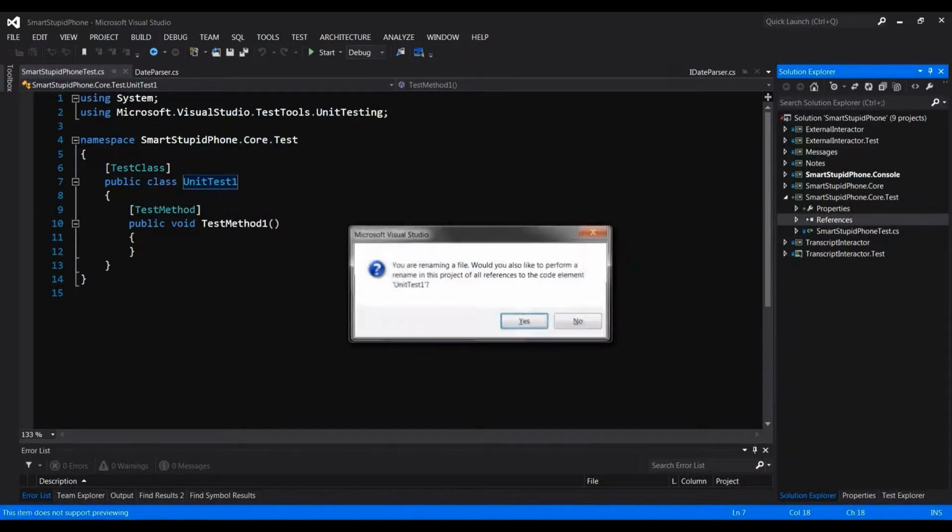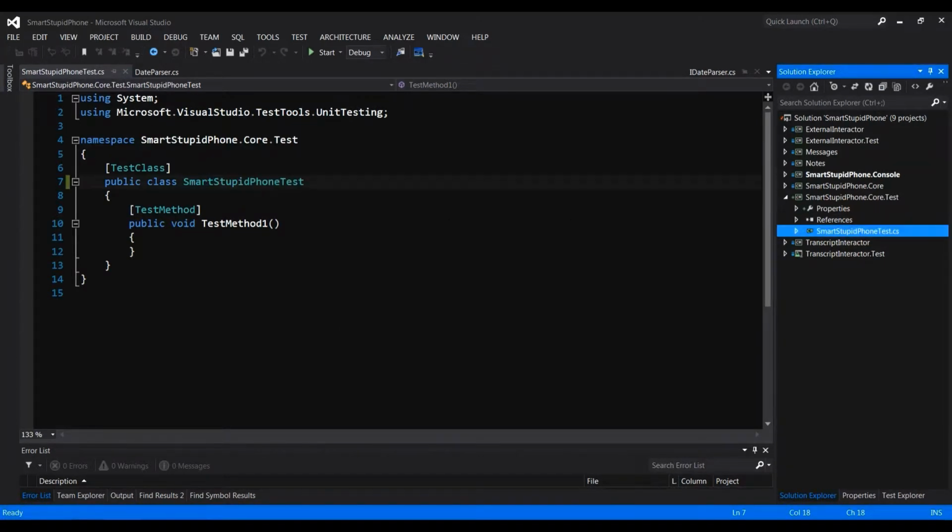Okay, so this automatically generated a project and a class for me. I'm renaming the class to the class that I want to test.